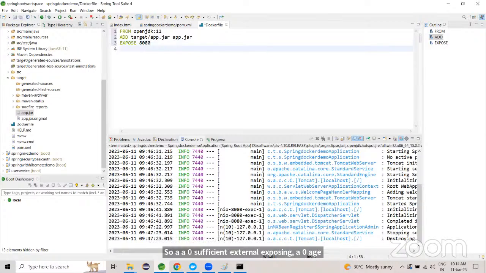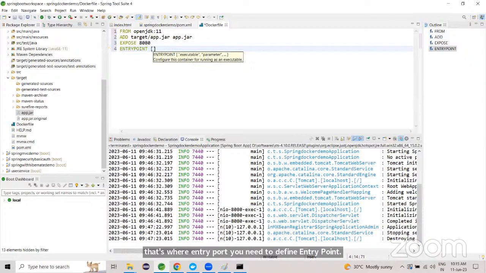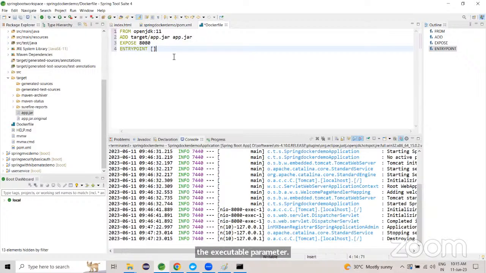After that, you need to tell how you are going to run your application. That's where you need to define the entry point. This entry point is an array. Everything will take the executable parameter. So each and every command which is separated by a space, you need to give in the form of an array element.